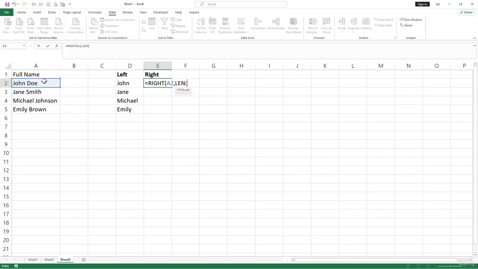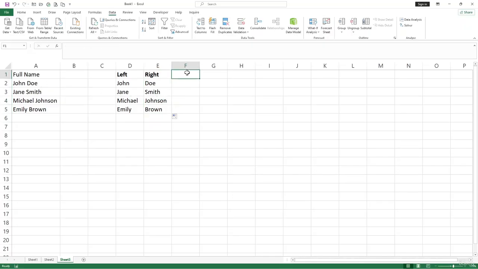Here I want to use the text, then again I will use the FIND function. I find the space within the text, then close the parenthesis. That also extracts the last name from the cell. Hit OK. Now we got the result, and I can easily drag it down. Here I now have the last name from the full name.